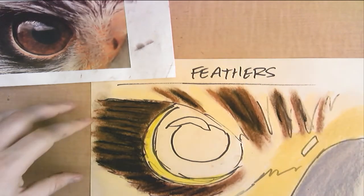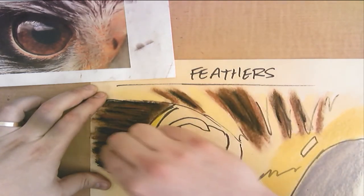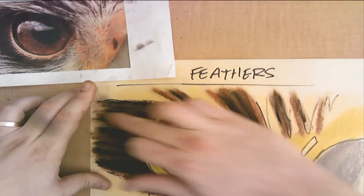And there's a little bit more of that rusty red color in here, so I'm going to add some more of that as well. Blend that out.